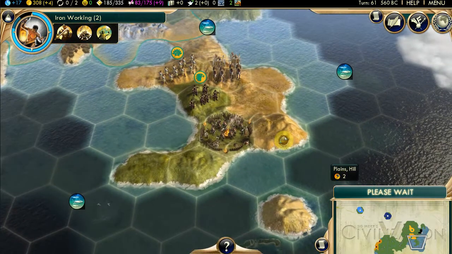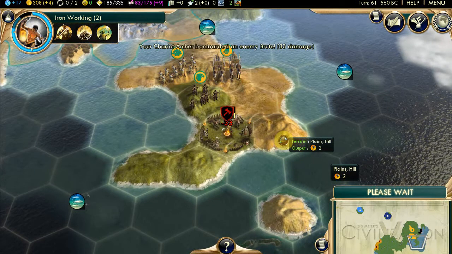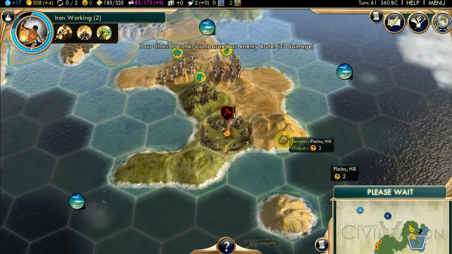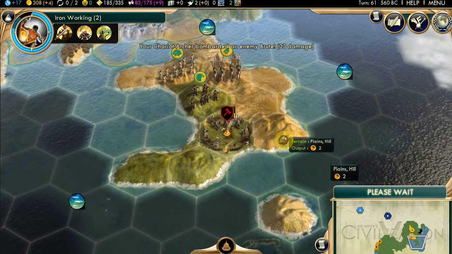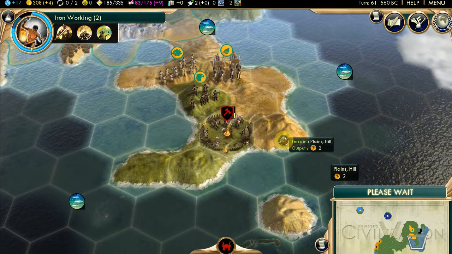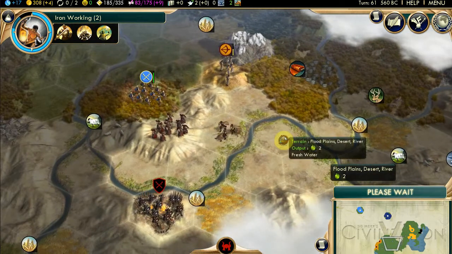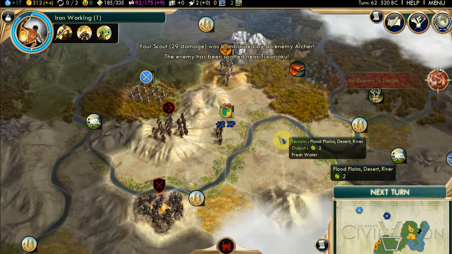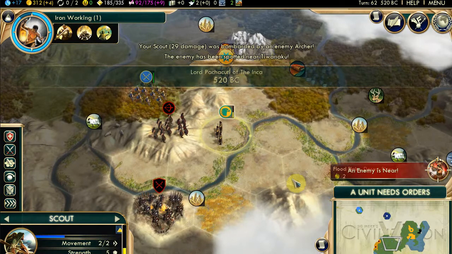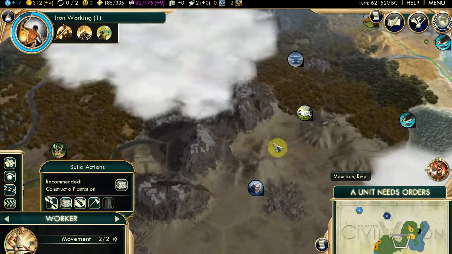I thought these guys hadn't done anything. Was that it? Okay. Right. Oh, it's my scout that's being an idiot. Alright. That's why I can see it. Just come down here, man. Out of the flipping way.